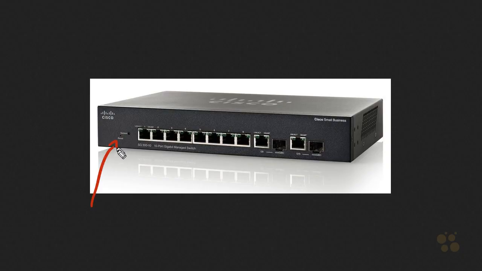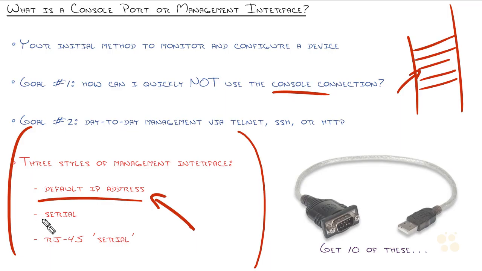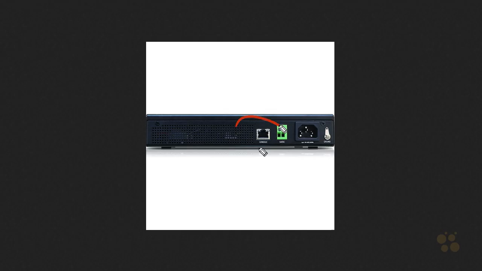Now you may be able to come up to that device and press the reset button with the paperclip, which will reset it back to the factory default, and that default IP address should come back. But doing that causes you to lose the full configuration of the device. So at that point, you may have to resort to either the serial or what I call the RJ45 serial. The RJ45 serial is that console port style I showed you on the back of the Edge switch.